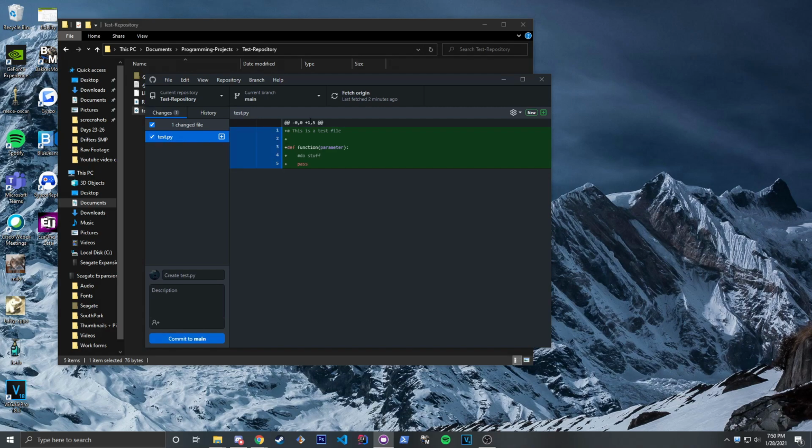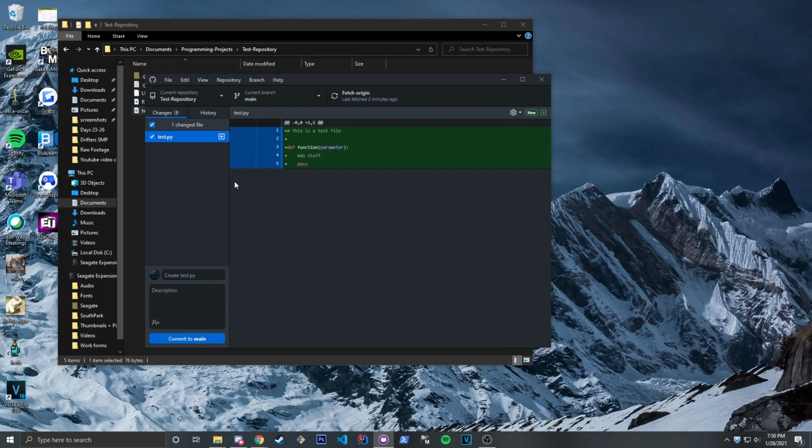It has this all green, and it shows these changes right here. And then it's being added to my repository. However, it's not been committed yet. So to go over what commits are: basically, what GitHub is used for, as I mentioned earlier, is to really back up your projects as well as to collaborate with others. So commits are basically how you take a snapshot of your code to track your progress.